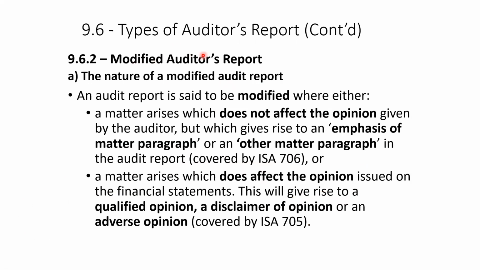But in the case of a modified auditor's report, an audit report is said to be modified when a matter arises which does not affect the opinion given by the auditor, but will give rise to an emphasis of matter paragraph or other matter paragraph. Kindly note these things too. I will come back to them.